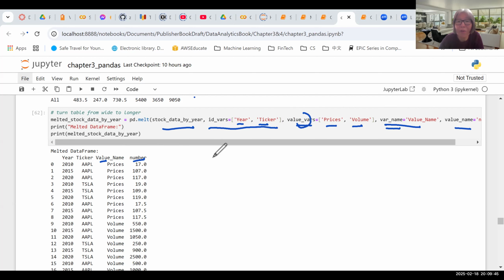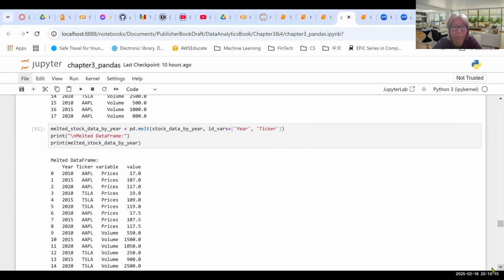The values are the price and the volume, so price and volume are now in the same column, called the number column. It's not that descriptive now for this data frame, it's just a longer format. But sometimes you may want something that looks like that, then you can call melt.